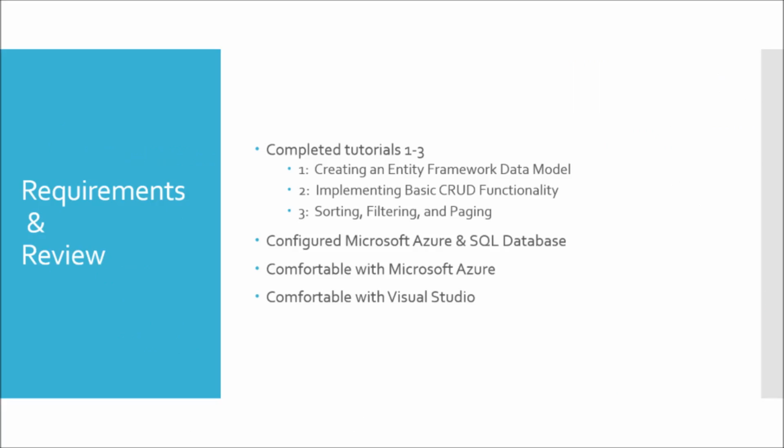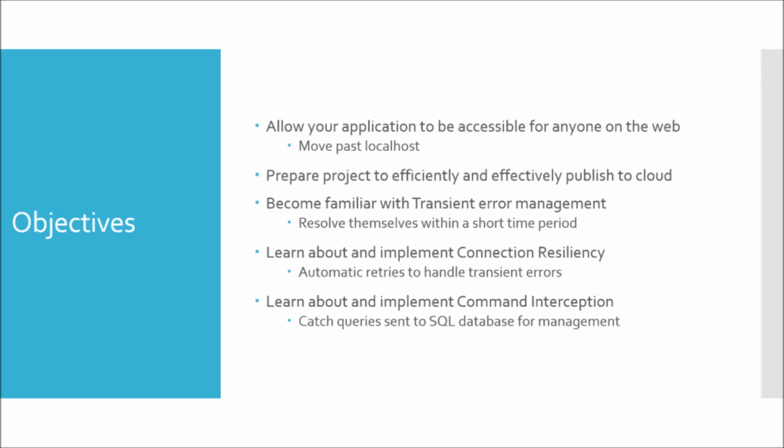To begin, you should have already completed tutorials 1 through 3 listed below, and configured and become comfortable with Microsoft Azure and Visual Studio. Your objectives for this tutorial are to allow your application to be accessible for anyone on the web, moving past just publishing on localhost, which is on your own machine.